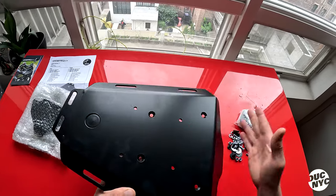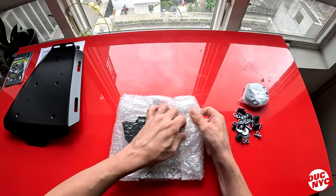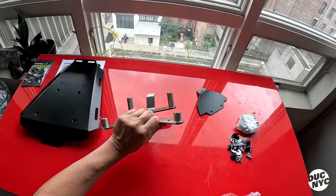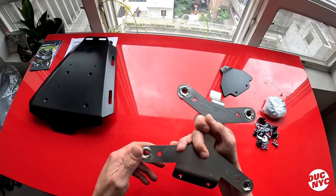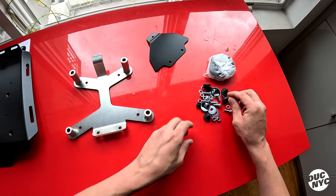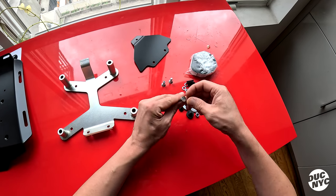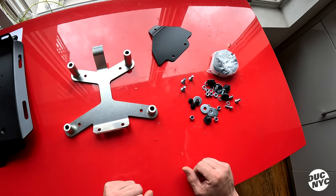I think it's going to do exactly what I need — I can put firewood on it, whatever, it's going to be good. This is the third piece, so it's all pretty straightforward. It all feels very heavy duty and can take a lot of weight, and that's one of the big reasons why I got this stuff. So let's grab a couple of tools and get this thing built up. It looks like we just need allen keys and a couple of washers and little nuts.